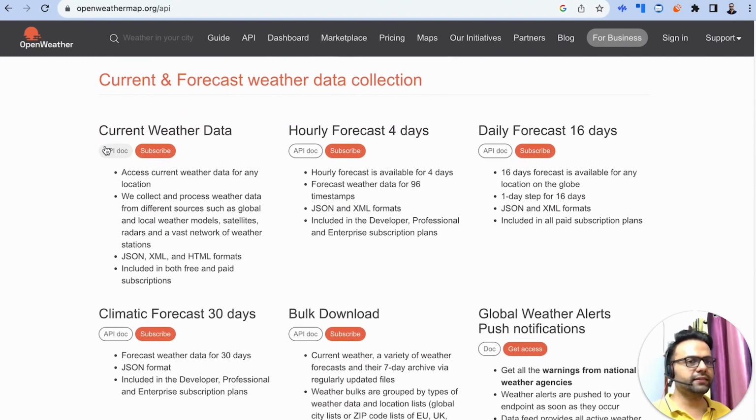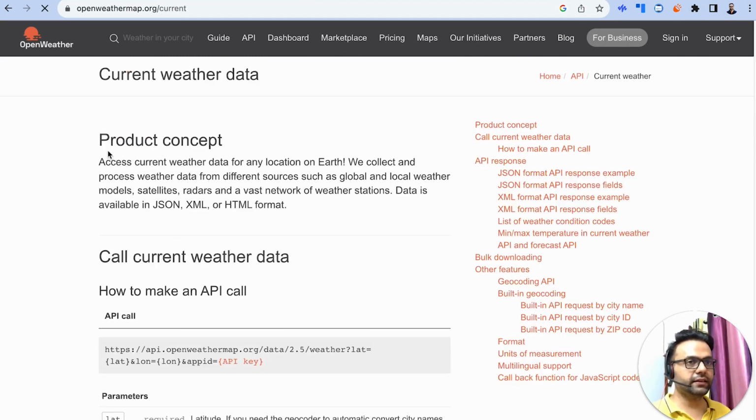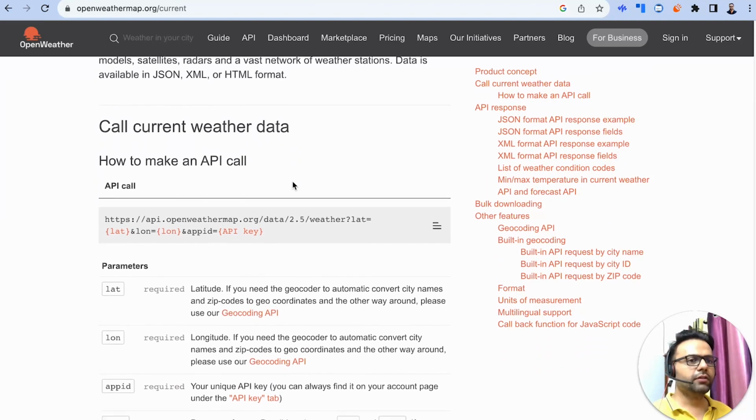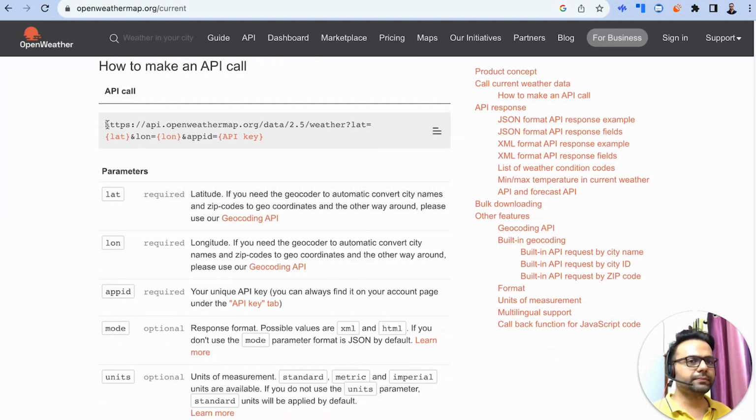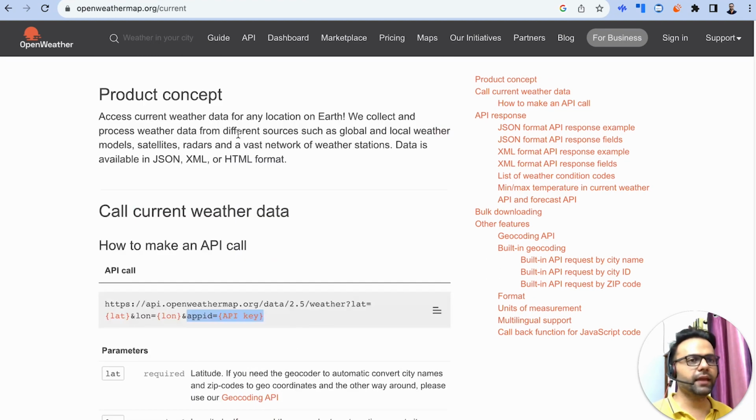If I see the API doc for the current weather data, it asks us to make a request to this particular URL, and it needs latitude, longitude, and some app ID. So we need a way to retrieve the app ID.